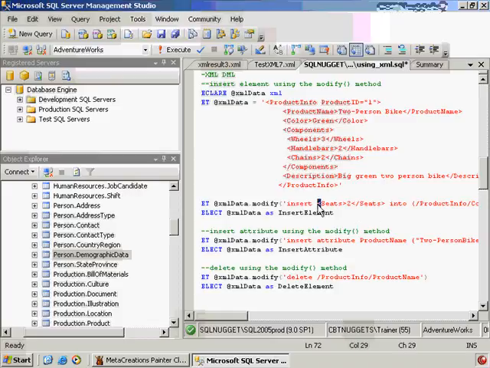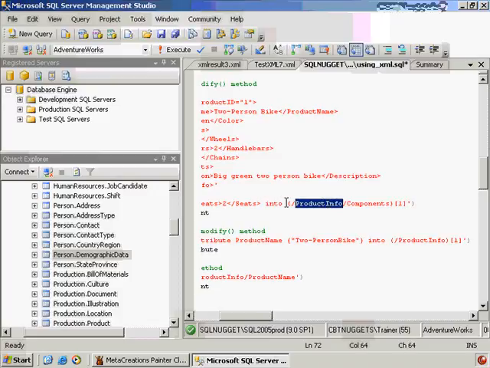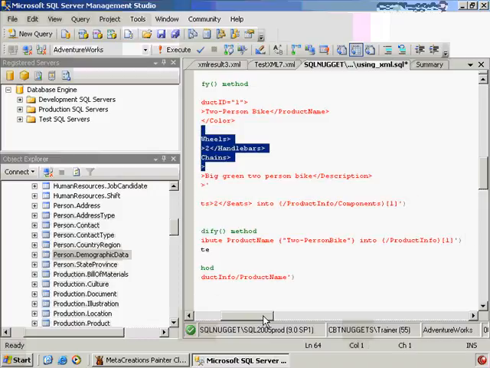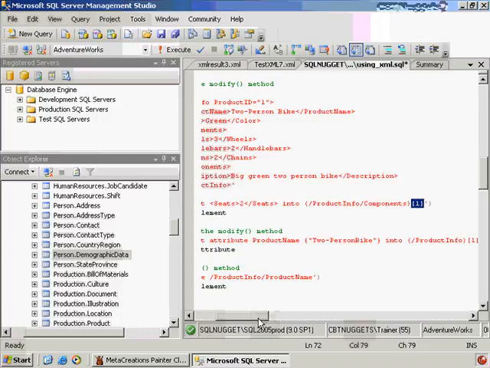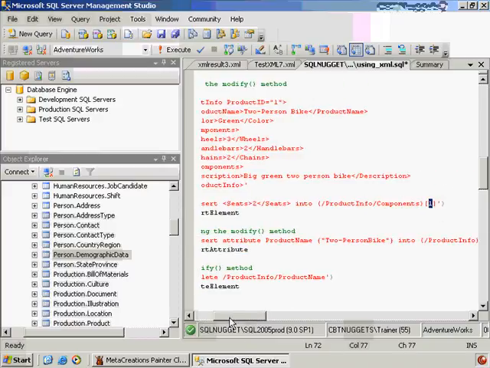But we're saying insert this static seats element into, and then we're using an XQuery. In this sense, we're using the open parenthesis and close parenthesis to denote that we want to insert this into the components section within our XML. There it is. And now this at the end here is actually required, the ordinal. Basically, where is it going? If we have 4 product info records, how is it going to know which components section to put it in? Since we only have one, the only valid value is 1. But that's what this is. Where does it go in the position of the XML? If you have 4 records, which one is it? So that's all we're doing here.